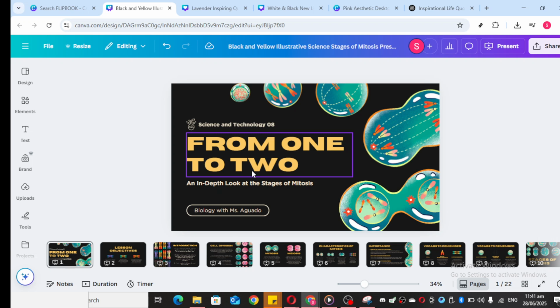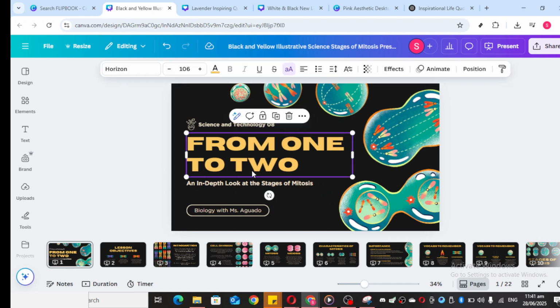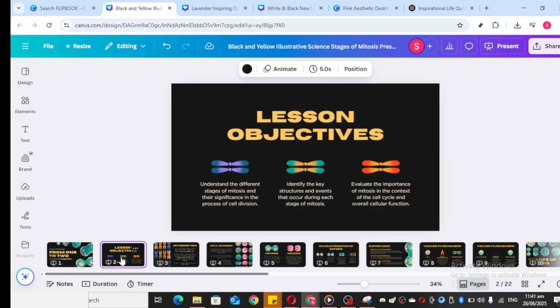In addition to text editing, Canva also allows you to incorporate various elements into your flipbook. You can add images, illustrations, and icons to make your flipbook more engaging and visually appealing. The Elements tab on the left of your screen will provide you with a wide array of graphics that can be dragged and dropped into your design effortlessly.